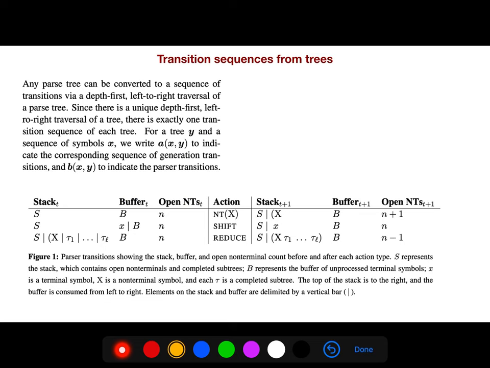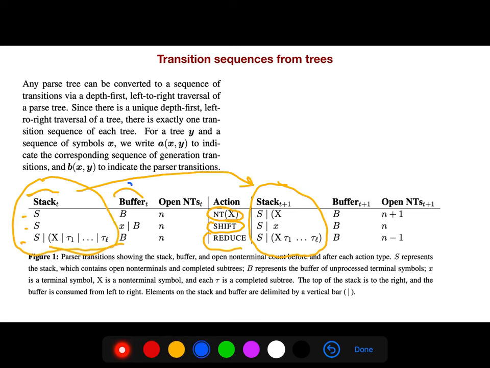And so, the transition sequences from the trees look like this. We have a stack. For example, here we have a start of the sentence. And then you add. And then the buffer. So, the action that you choose, for example, the first step is NT. Then you shift it. Then you reduce it. And this is the stack at time t plus 1. This is at time t. So, it goes to time t plus 1. Same for buffer. Buffer at time t. There is a dynamics. Goes to buffer at time t plus 1.